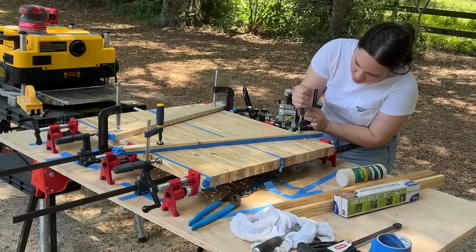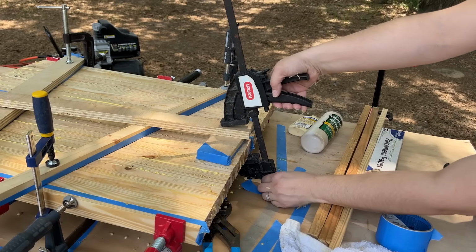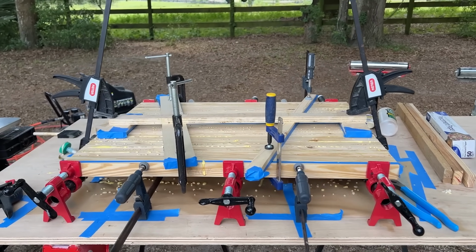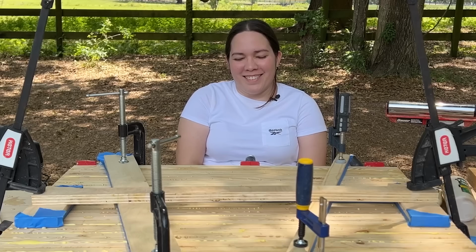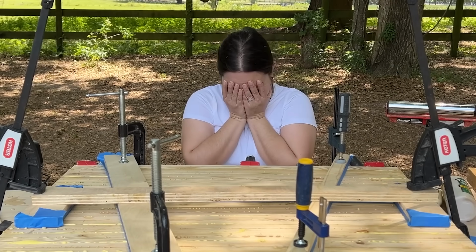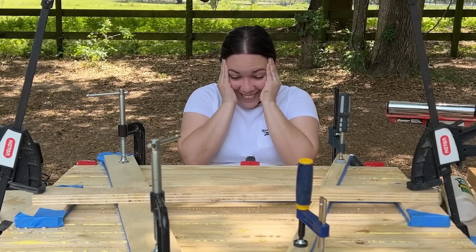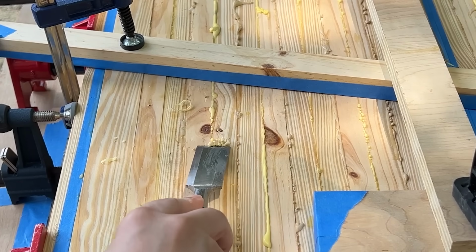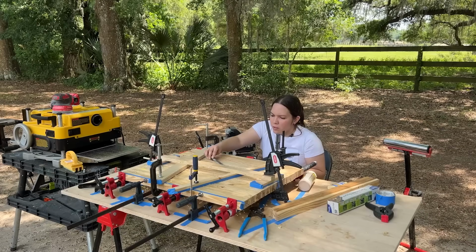And I made it. I was able to glue each piece, and after that was done, I went and found every single clamp I own and put it on this thing. Unfortunately, I had the microphone off the entire time, which is why I had to narrate the entire thing, but that was probably a good thing because I was probably swearing the entire time.